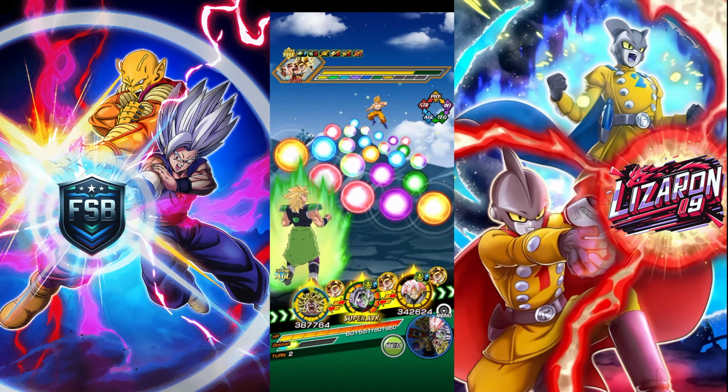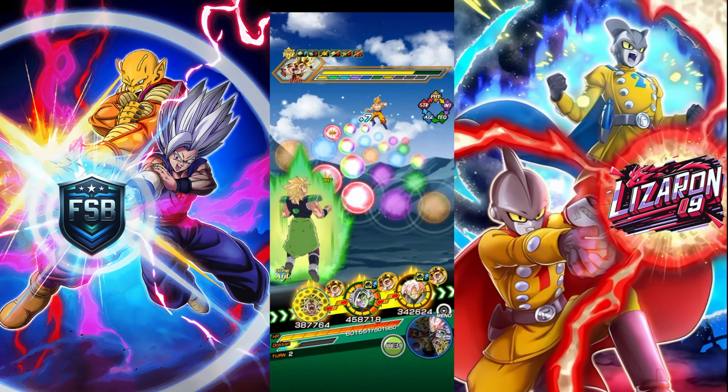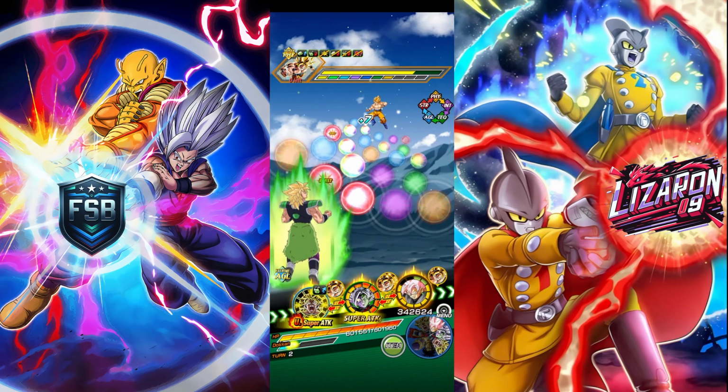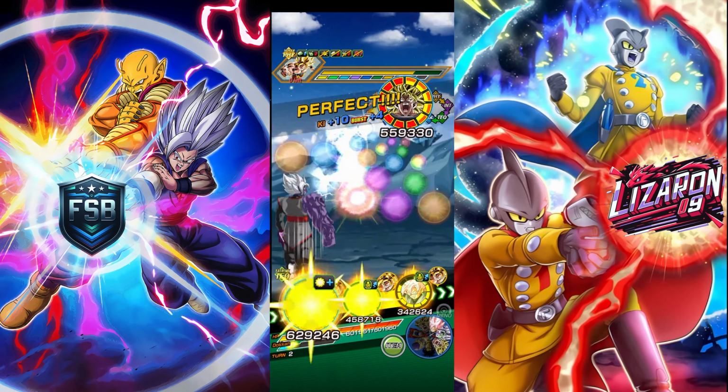We can do this. I think we can do this. I think this is fine. Yeah. I do want the Brolys to be on each rotation so we can continue stacking as much as we can. So let's do it like this.